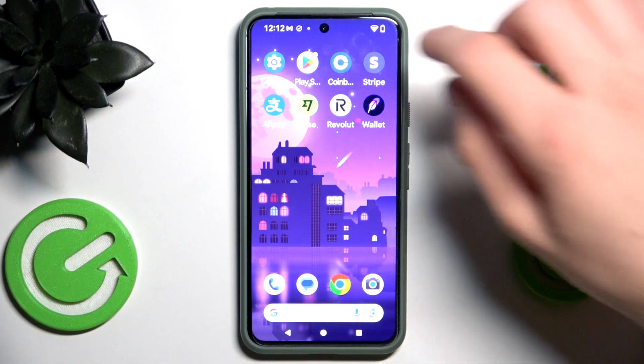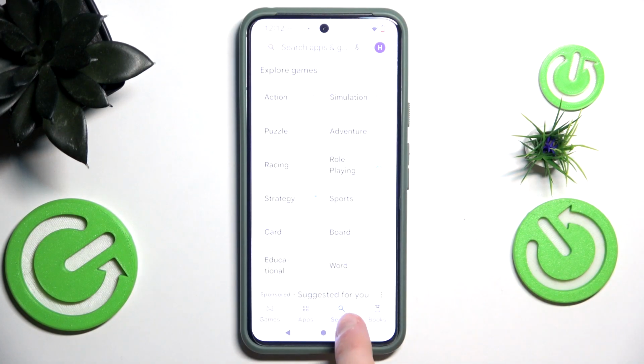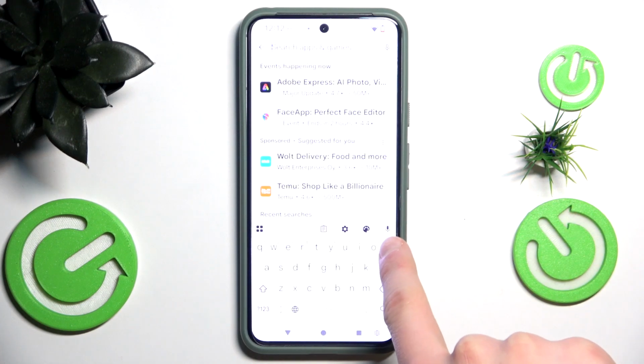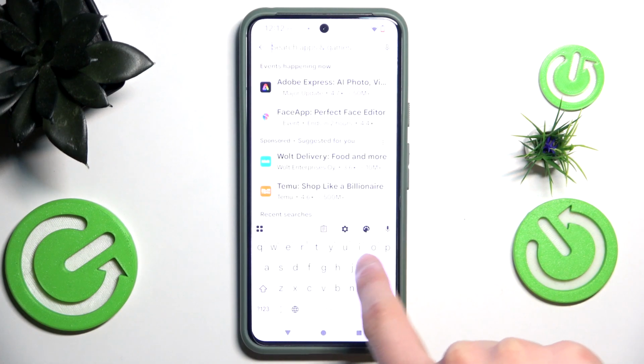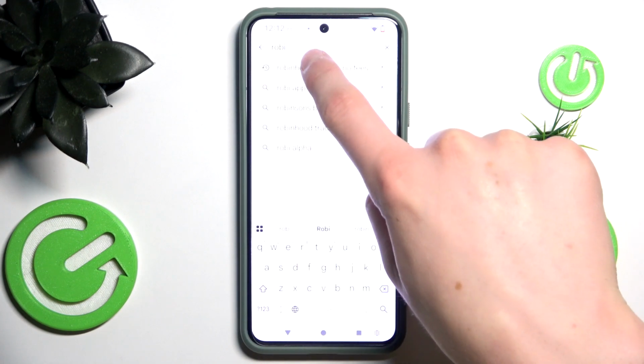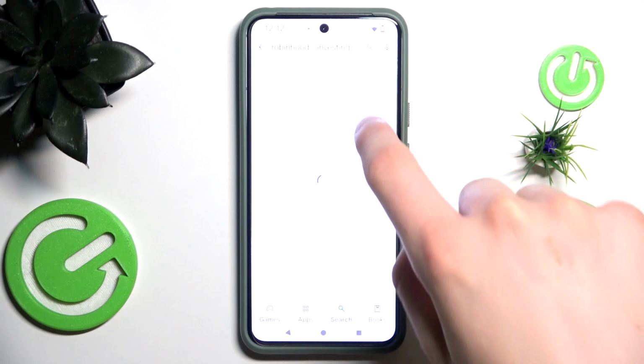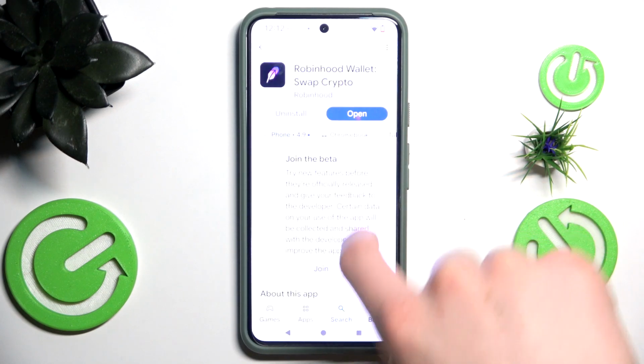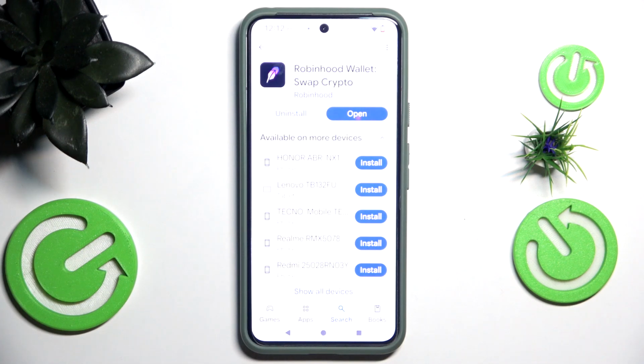First thing that you have to do is go up to the Play Store, go up to the search bar, find your RoobinHood app. We got our RoobinHood app, and check if you have the newest version of the app. If you have the newest version, you should have everything like me. But if the update is available, maybe you just need to update, and after this everything should be cool. But if it's not, I'm gonna show you two more ways how to fix it.